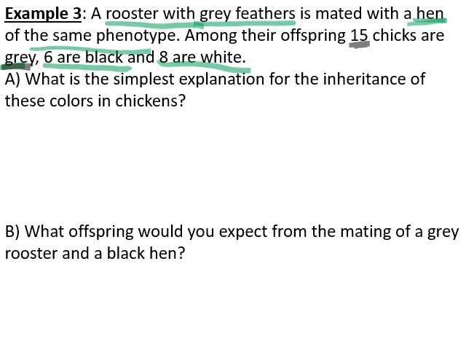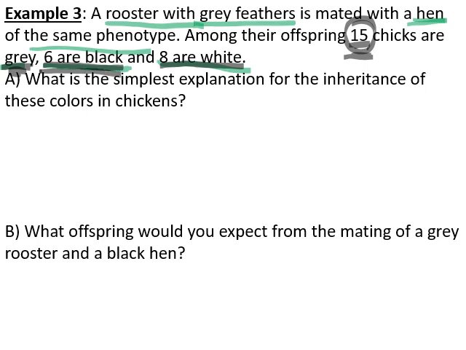They're going to be gray, but it's about 25%. So if we're thinking that 6 is almost half of 15, and 8's kind of almost half of 15, not exactly, but again, this is just a probability thing. It won't be exact, but it kind of looks like, okay, this is most of them. So of all of the baby chickens that are born, what is that? That's 29 of them, so almost 30 of them. 15 would be about half. So about half of them end up being gray.